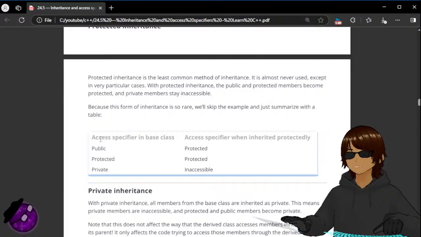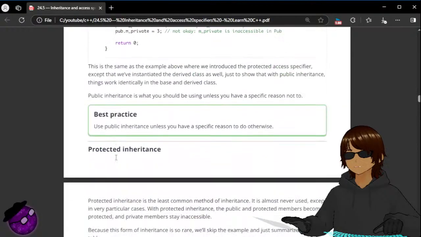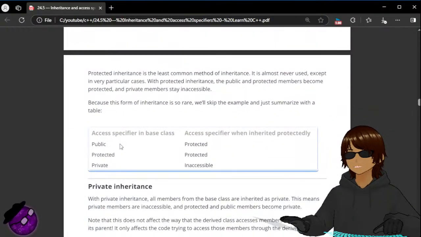So public members, protected members, private members, if inherited protectedly, the private members will be inaccessible. All the public members will turn into protected. So the derived class can use it and the base class can use it. But if another class derives from the derived class, they can't use it.